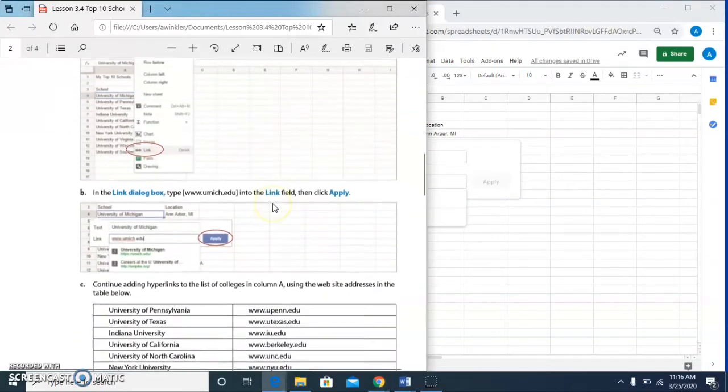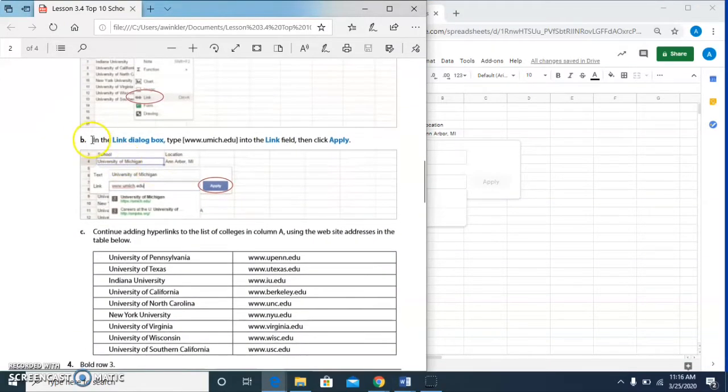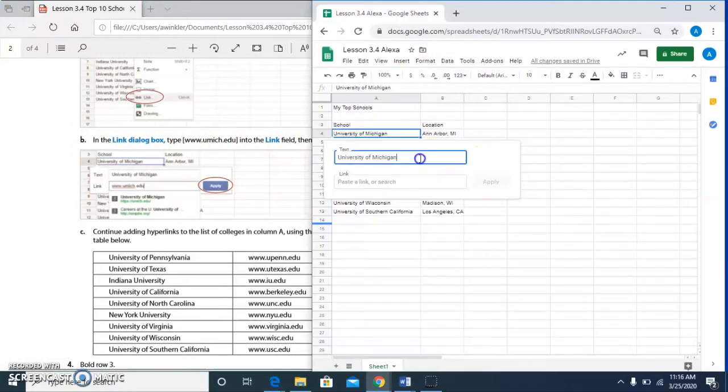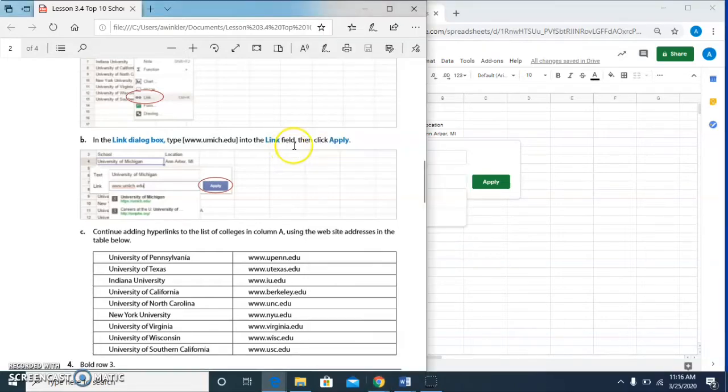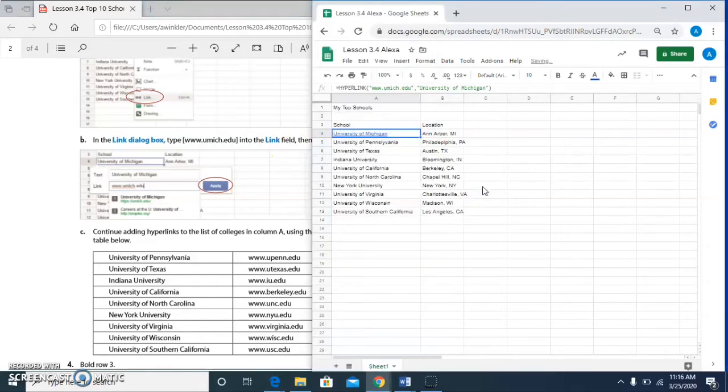Next part says in the link dialog box, type www and then the University of Michigan into the link field. Okay, so in the link field, we're going to do www.umich.edu. And then it's going to have us click apply.